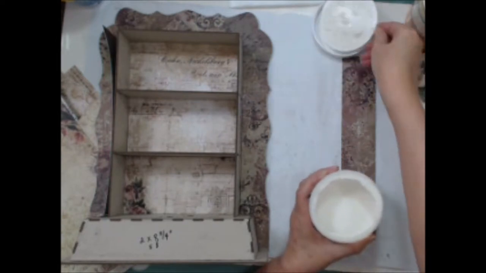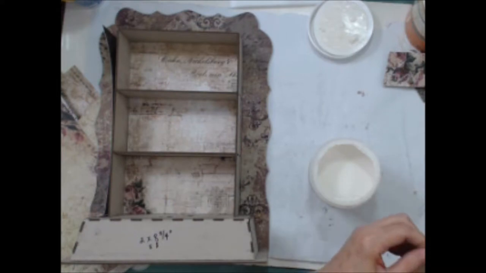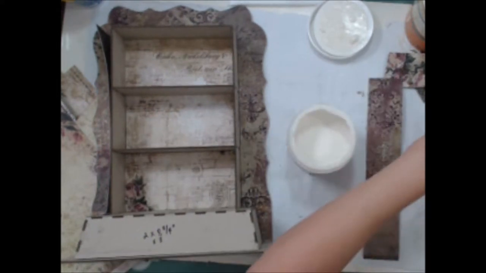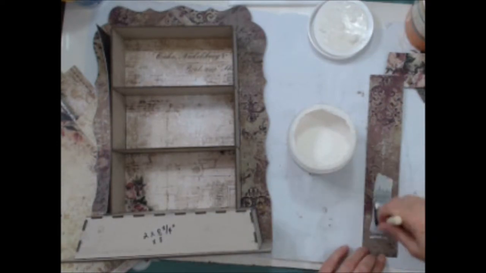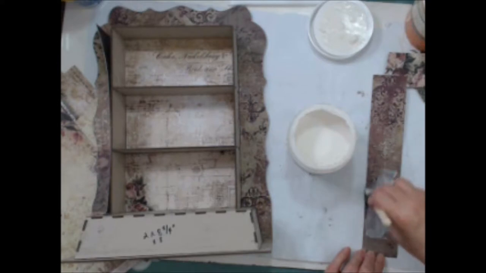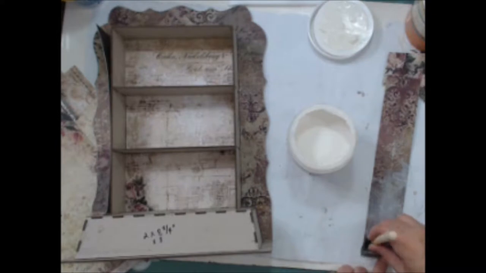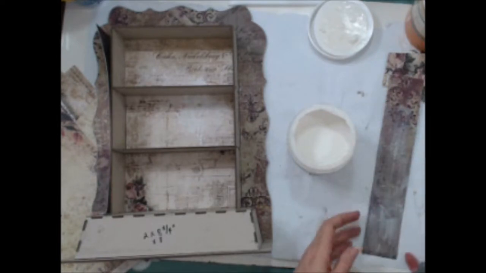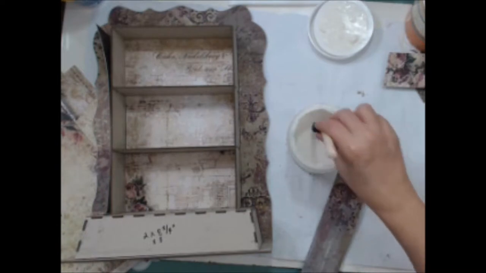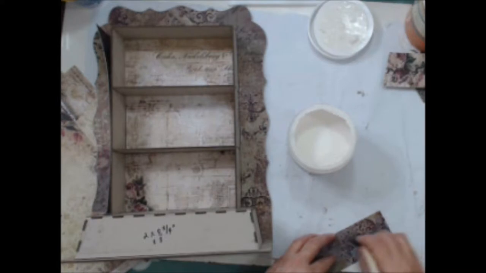It's going to be better to put the glue on the paper rather than on the chipboard, especially when you want to bend it over. This particular paper is like heavy duty card stock. Using a thinner paper won't be quite as difficult but this is harder to bend and to manipulate than a thinner paper would. So if I put the glue on here some of the moisture will go into the paper and soften it allowing me to bend it more easily. Bend it, fold it and that sort of thing.